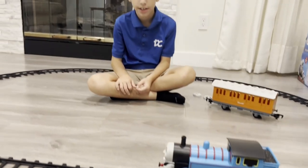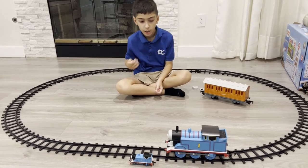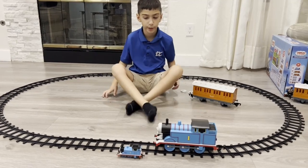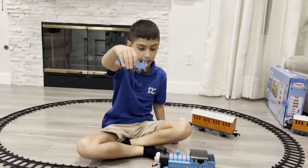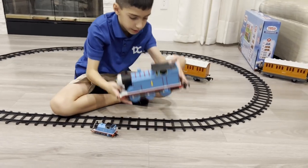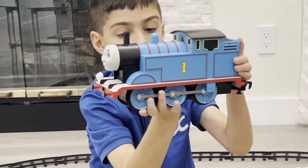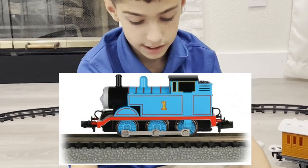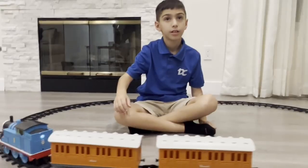We've got Thomas onto the rails. Why is the Bachman Thomas here? Well, I'm kind of disappointed with this model's wheels. Instead of looking like the Bachman Thomas' wheels, which are very accurately detailed, the Lionel Thomas looks like the Bachman N-Scale Thomas' wheels. And that's a step down from the grades on this thing.